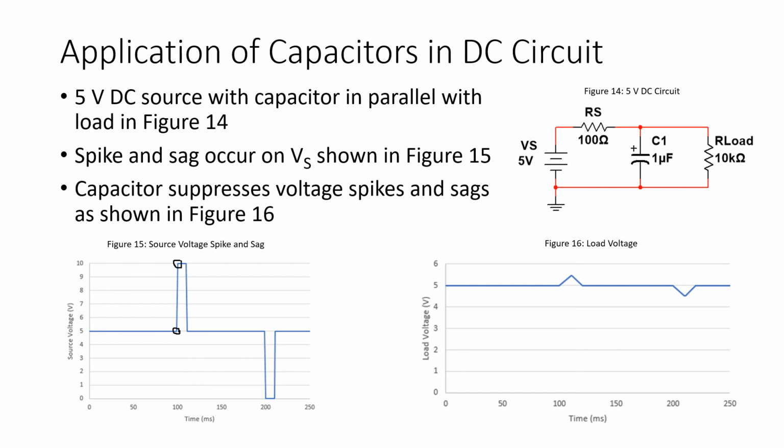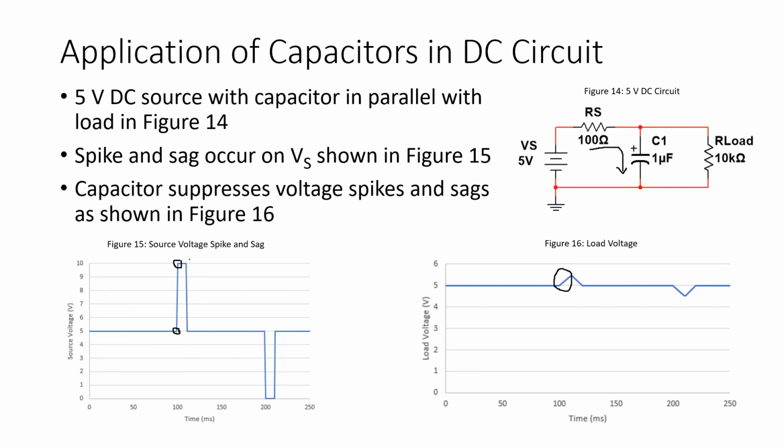However, what happens is when that source voltage increases so quickly, current flows this way to charge the capacitor. And since the capacitor voltage increases at this exponential rate, the capacitor voltage only increases a small amount, and again the capacitor voltage is equal to the load voltage. These components are in parallel.